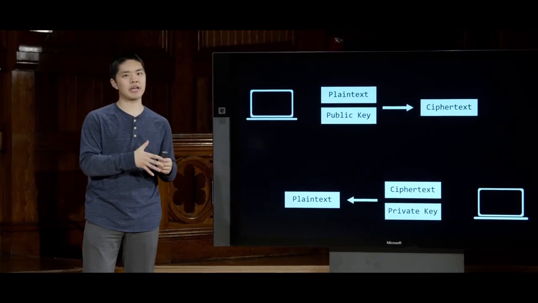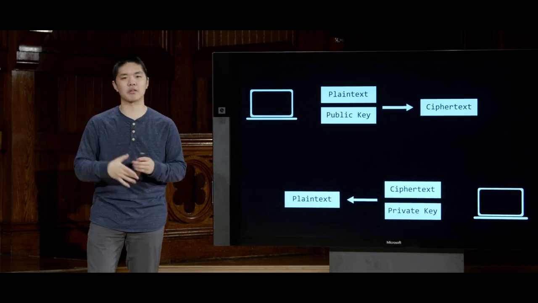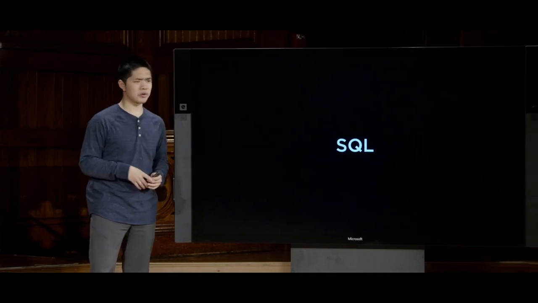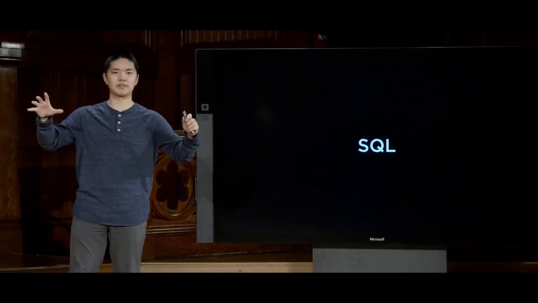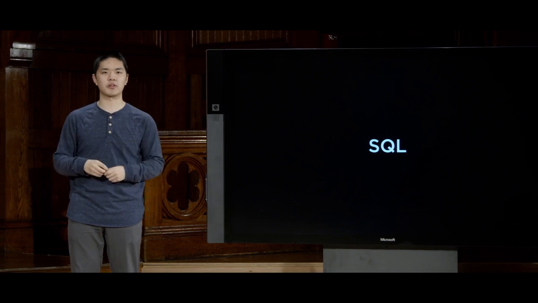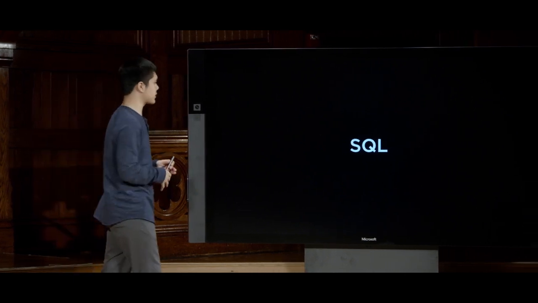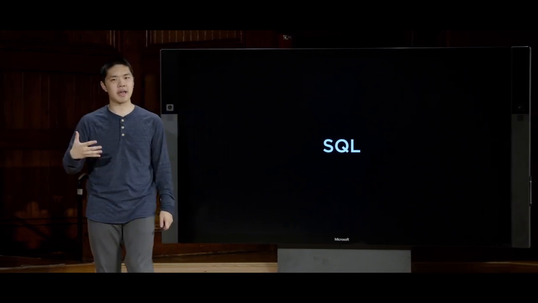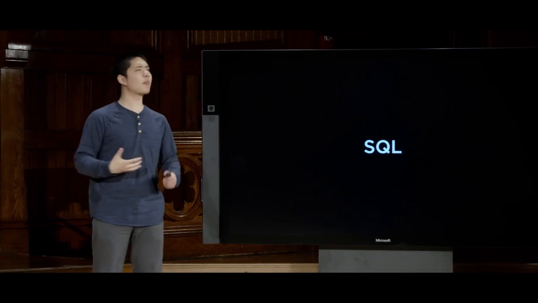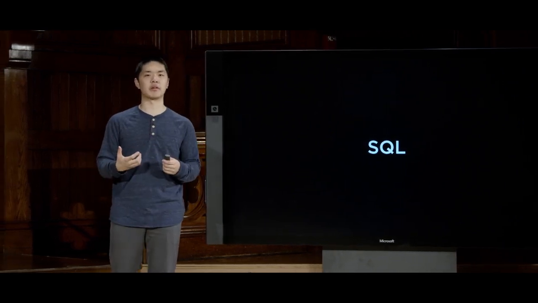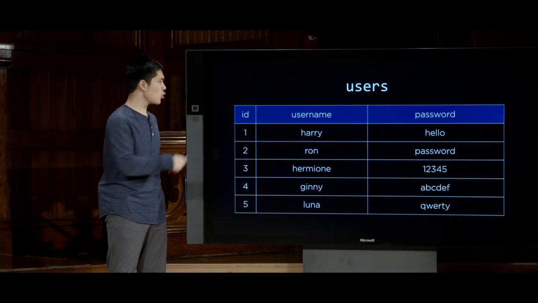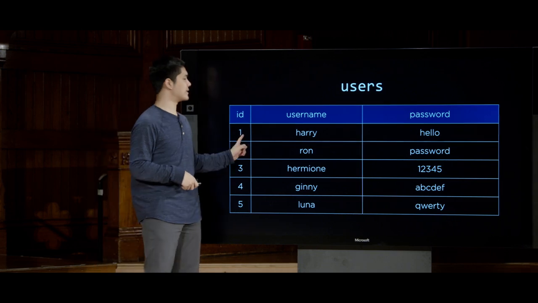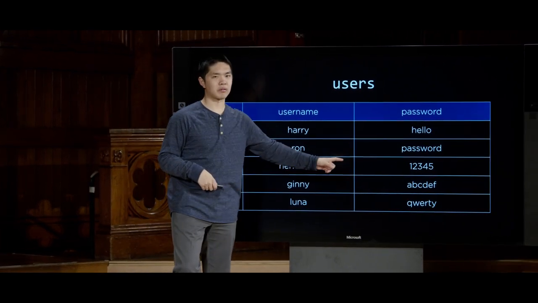But in addition to our web applications just listening for requests and then providing some sort of response, our web applications were also dealing with data. We introduced the idea of SQL data tables, where we had tables of data with rows and columns that are representing information. And we've also created web applications in this course where we've had applications that have users that sign in with a username and a password, for example. And so how might we represent that information about users and their passwords? Well, one way would be just to store it inside of a table like this. Here's a table of users. Every user has an ID. They have a username, and they have a password.